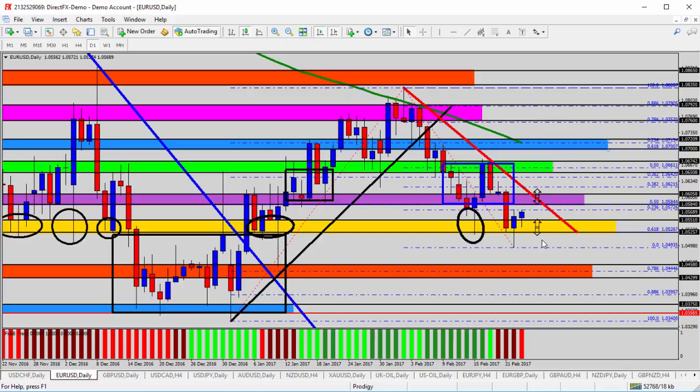So for the day today, the purple and the yellow zone will be your major areas of decision. If you're going to go short, you're looking at the purple zone as a resistance, and a break under the yellow zone to continue the fall back down to the orange zone. If you're looking to go long, the major area of decision is a dip to the yellow zone and a break above the purple zone to continue to go higher.